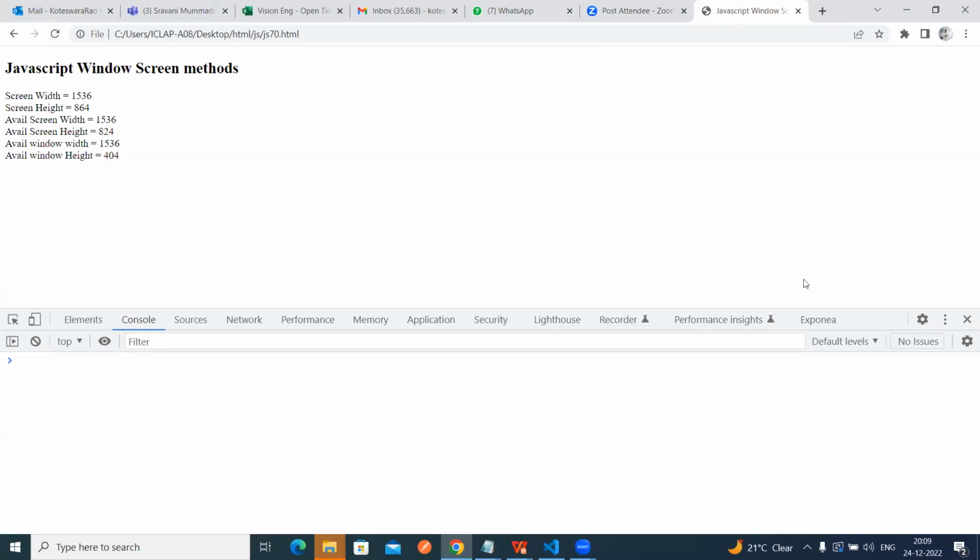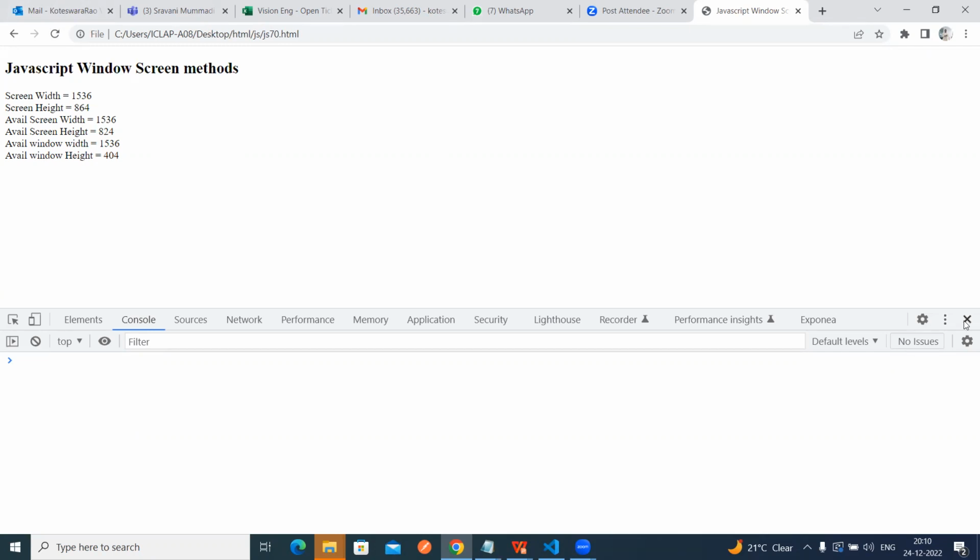Now you can see, what is my window width? At present it is 1536 full width and 404 is the height of this window. Previously the screen width was always 824 and 864 because it was calculating the entire screen. Now it is calculating this window only.